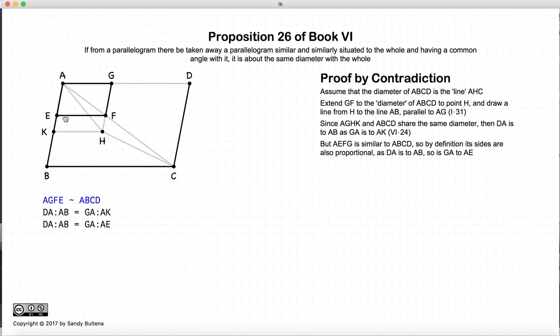Now let's look at the original parallelogram we drew, the smaller one. Part of the conditions of drawing this was that it was to be similar to the larger parallelogram. So because it's similar by definition, DA to AB will be equal to GA to AE.